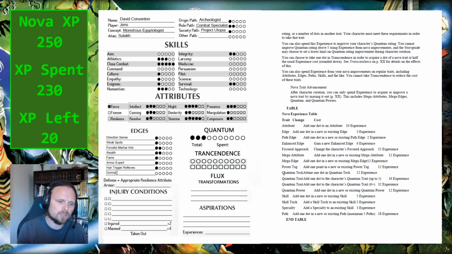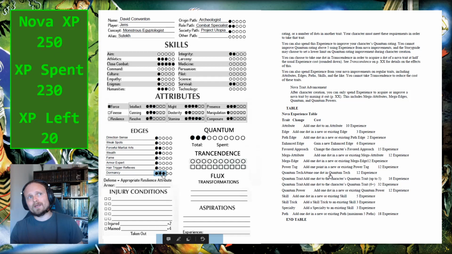And the thing is, dormancy allows you to conceal being a nova. The first 3 dots are like discrete dormancy. You won't change your appearance, but you will turn down your mega presence and stuff like that, so people won't notice that you're obviously supernatural. At the 4th dot, you get the ability to have a different shape, but some core things will be the same, like your hair color, your fingerprints and stuff like that.